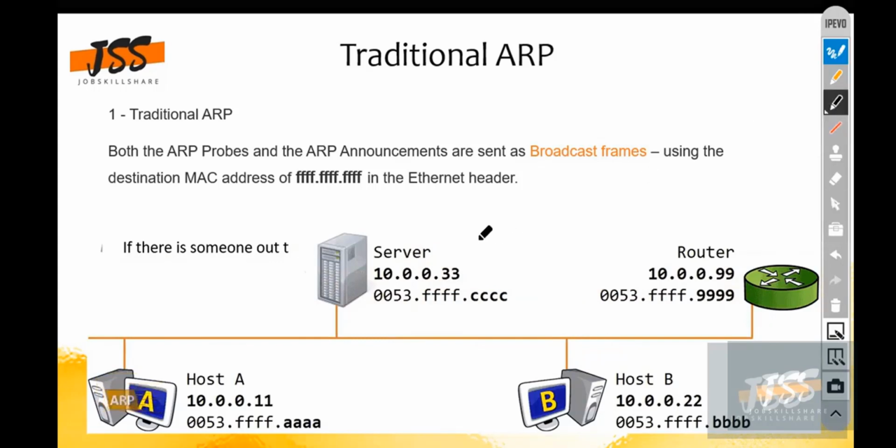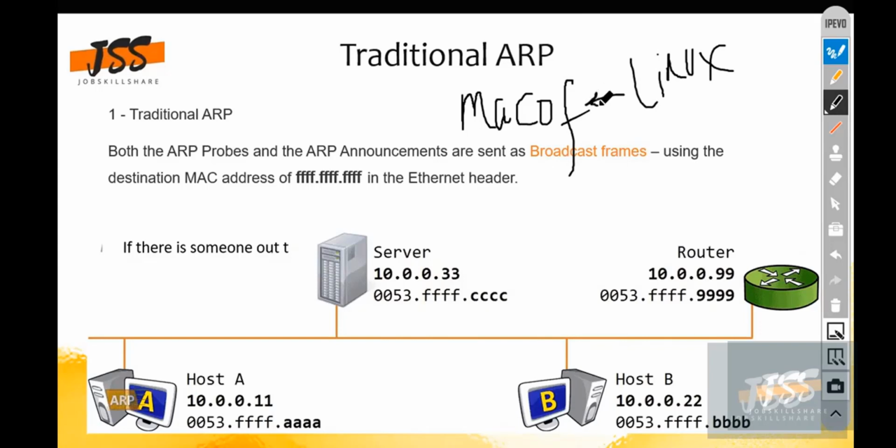Yeah. So since we are here, I'm going to discuss the security concept regarding ARP as well. If you have heard about macof, from a Linux machine, if you type it at the Linux command prompt, you can flood millions and trillions of MAC addresses.